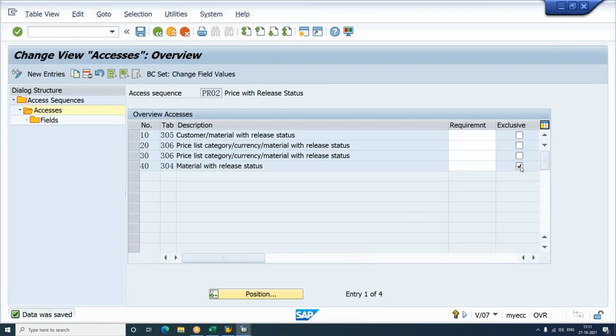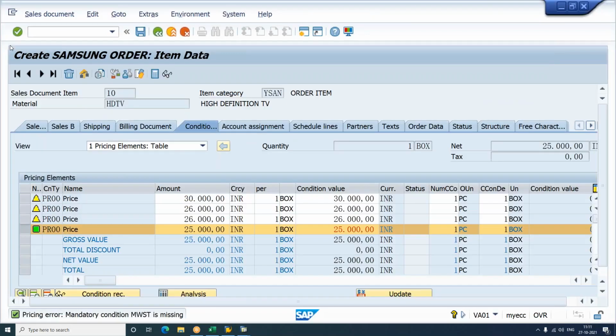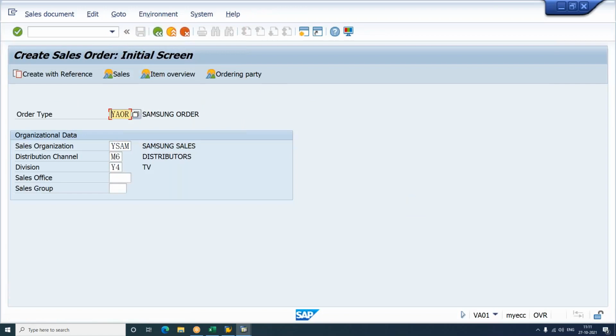Now, if you leave this particular field, exclusive indicator, blank also, what happens? Whatever value is maintained for this particular combination is going to be picked up. Now save this one and test it, because there is no more table for the system to read.